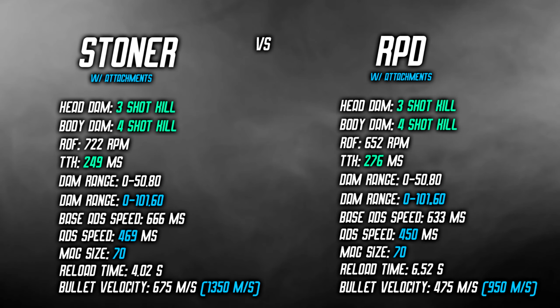So I wanted to figure out exactly why it is the RPD feels better, and we managed to work out that the aim down sight movement speed with the RPD is actually quicker than the other two LMGs in the game. It's much closer to the aim down sight time of a tactical rifle, and that's why you find it much easier to track targets with the RPD over the Stoner.